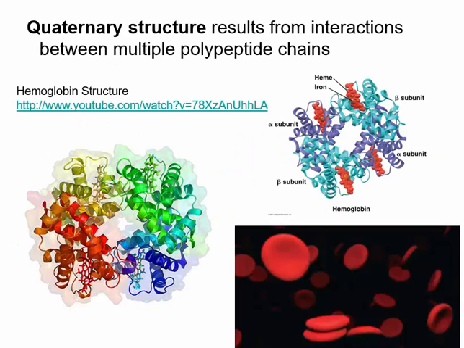A nice example of a protein that is made out of multiple subunits is hemoglobin. A really important protein in your body, hemoglobin is made out of 4 subunits, alpha subunits and beta subunits, 2 of each of those. And then you have this heme group and iron. That's important for moving gases around in your blood. So take a look at this structure. What is a common secondary structural element that you see in hemoglobin? It's everywhere if you look at this picture.